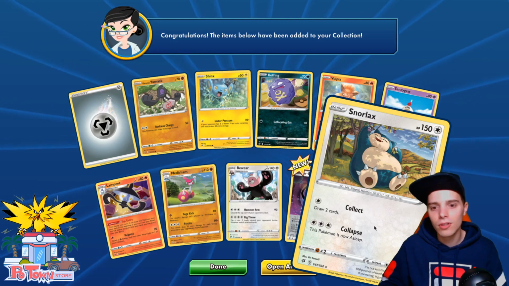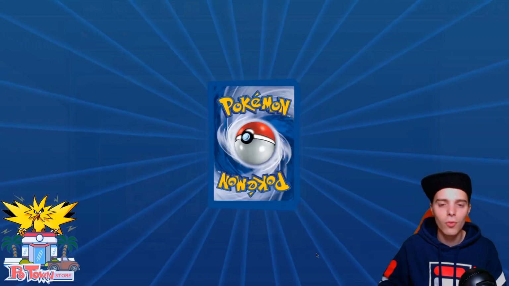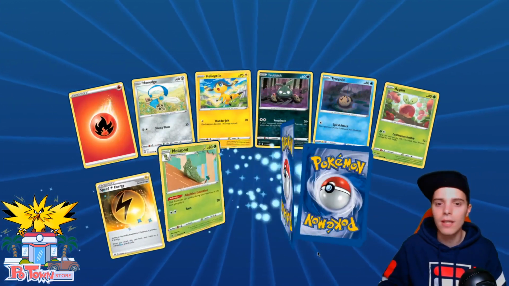Collect, draw 2 cards, Collapse, 120 damage. Oof. For single Welder, 120 damage. The bad news about Coalossal types is that they don't hit anything for weakness.